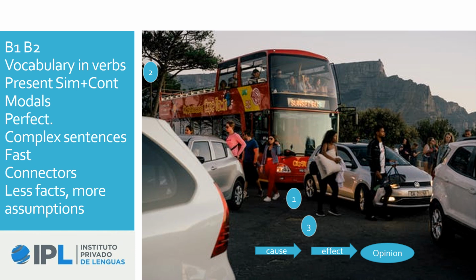Why is this? Because an A1, A2 level is really focused on what you can see. And a B1, B2 level is all about creating language from ideas. It's about ideas organization and vocabulary and describing things in a more detailed way. Not only what you see, but also what that generates for you, okay? So a description here will be less focused on the fact and more focused on your assumptions. So we can say something like this.